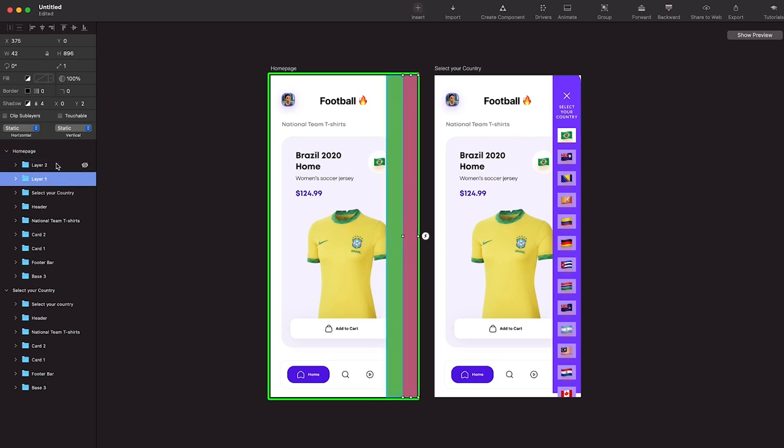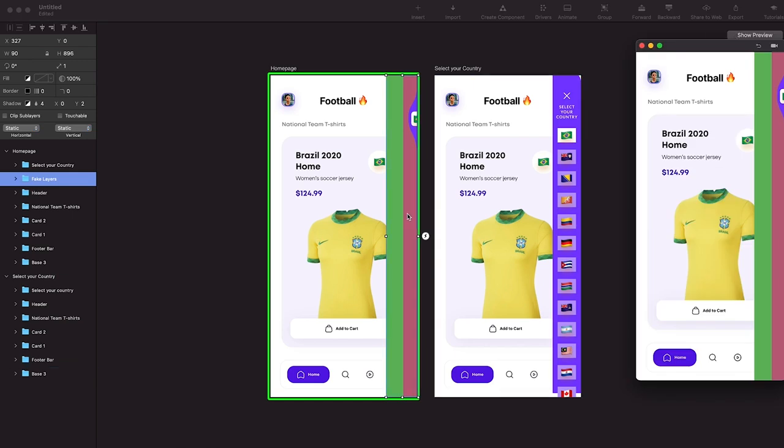So we have layer 1 and layer 2, and now I'm gonna group these layers into a single group, and I'm gonna call it fake layers. Because these are just kind of invisible layers which will help us to guide this animation. And I'm gonna move this below this select country element so that we can see. So what we are trying to do here is apply the paging effect on this.